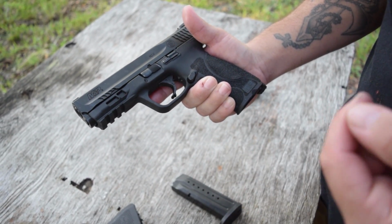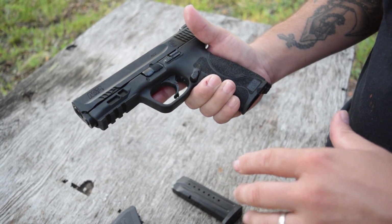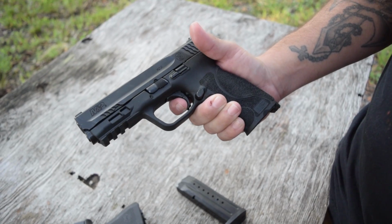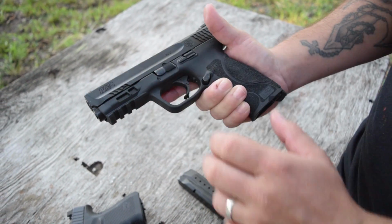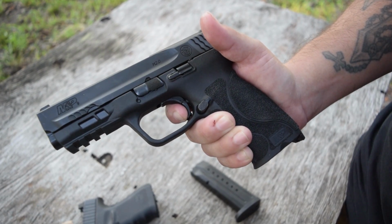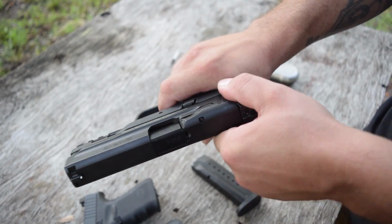The Shield is a little bit more flat face. I like that better than this sharp hook. I wish they would have got away with that, but there's plenty of aftermarket designs. But if you decide to stay with this trigger, let me show you. You come to the wall, and it breaks. And it is such a smooth break.